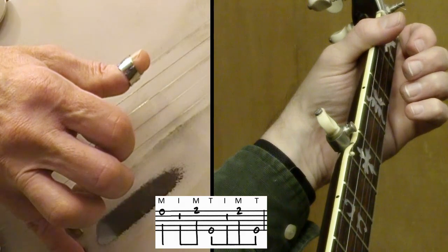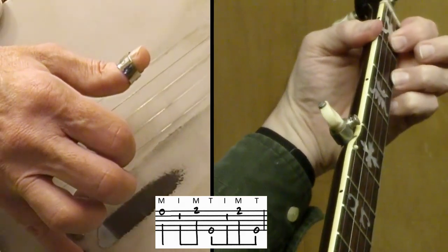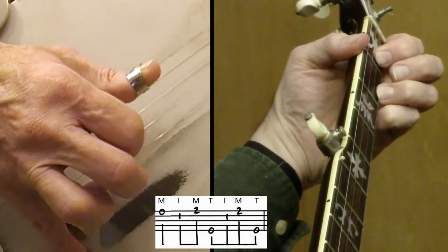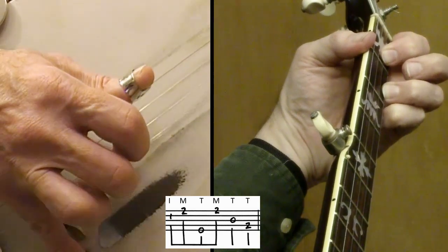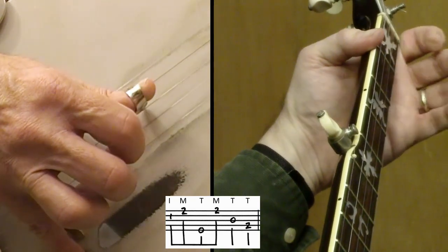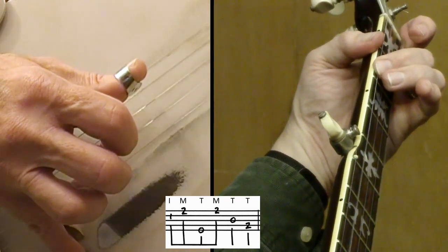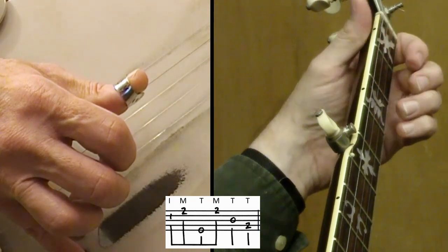Now I'm going to do a little C chord sequence. This is my Cripple Creek C chord. 2, 1, 5, 2, 1, 5, 2, 1, 5, 1. And I'm going to go down to the third string and fourth string, second fret. Okay, so let me start on those two measures of C chord.